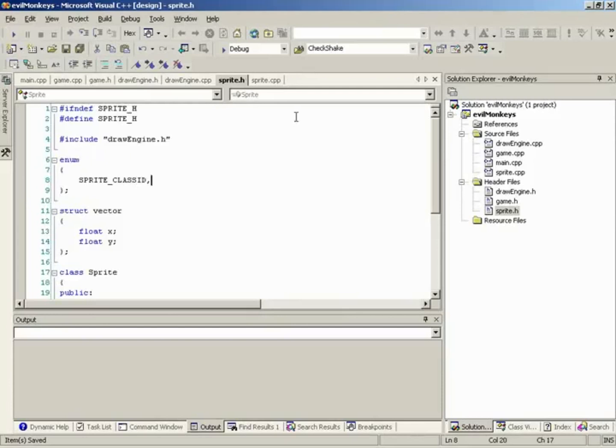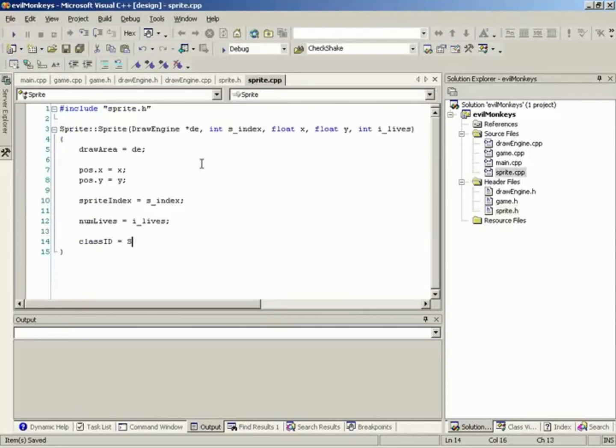And the best part is say we ever happen to move around these IDs, we don't care what the value is. We only care about the name. That makes it a whole lot easier if we wanted to change the order of these. So, back to our CPP file, we can say equals Sprite underscore class, ID. So, that should be the constructor. Simple as that. Now, which is the next function?